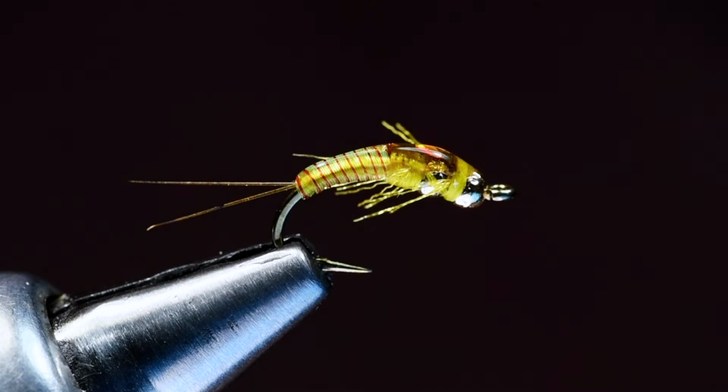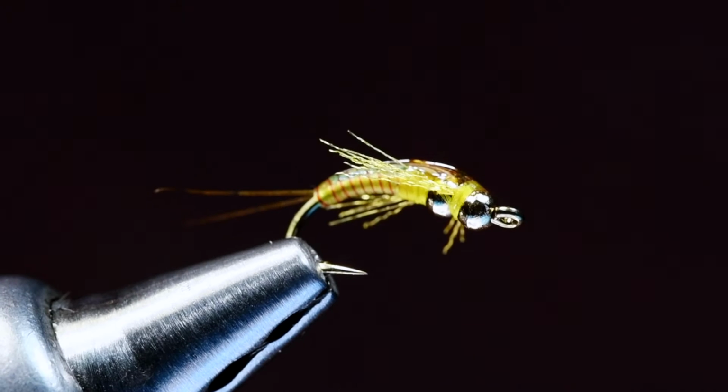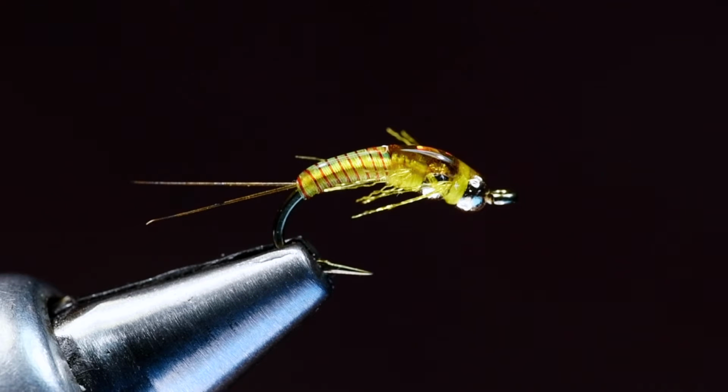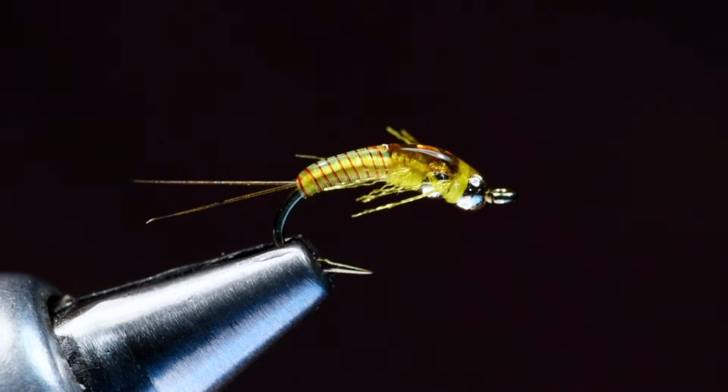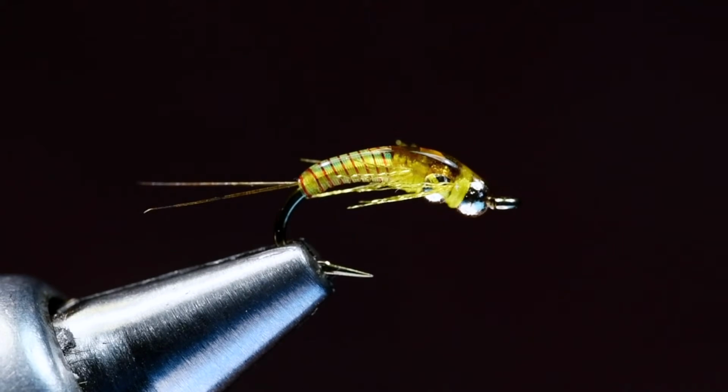They tend to get pretty active. If you've ever fished the Green up by Pinedale, Wyoming, you have seen the droves of yellow Sallies that hatch up there. And it was a trip up there that sort of spurred me to come up with a better yellow Sally nymph. There wasn't a whole lot of really good ones out there, and now there's a couple. So this is one of them. This is the 2-bit Sally.